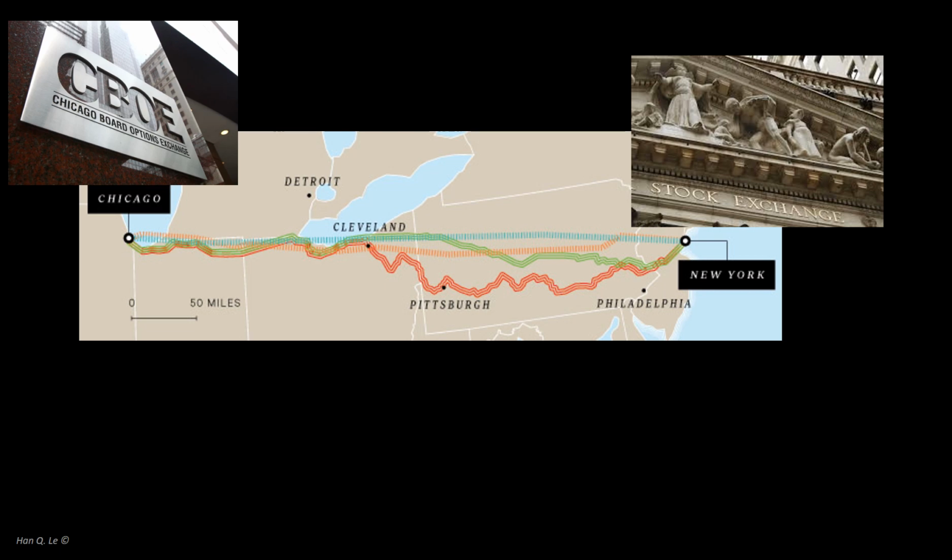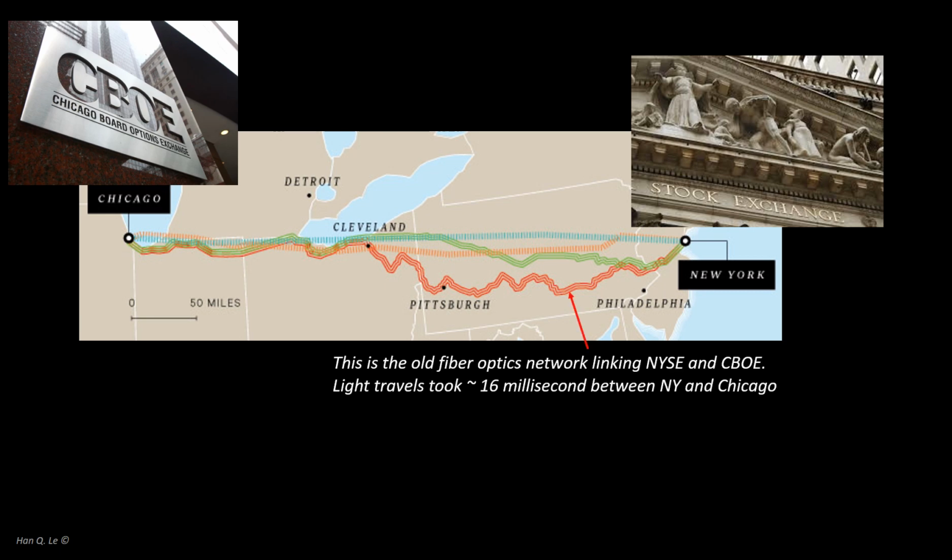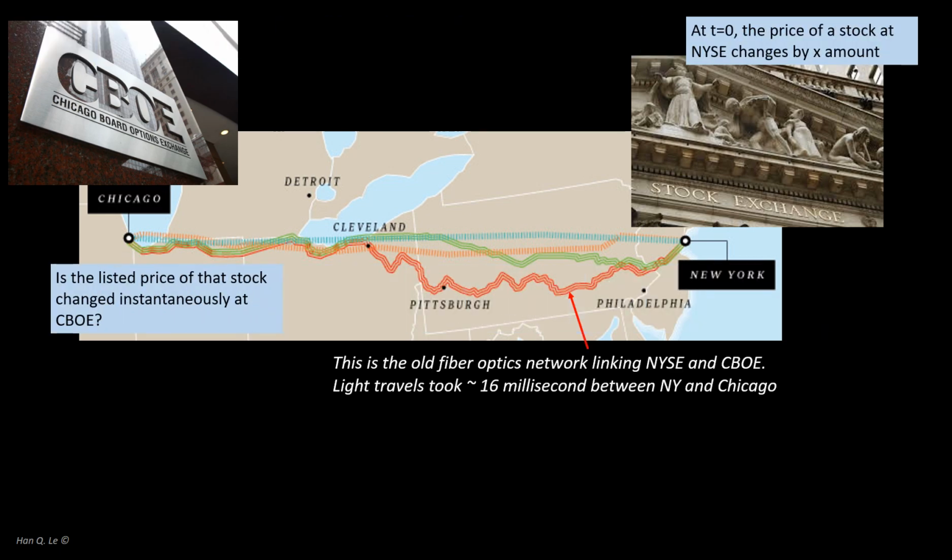The zigzag optical fiber is longer than the straight line between the two cities, and the various node connections add delay in transmission. Light travels in glass optical fiber at the speed of 200,000 km per second, and somewhat faster in hollow fibers. Hence, the financial industry wished to have a shorter optical fiber network, with fewer slow repeaters, to save time for a lower data latency between the two exchanges.